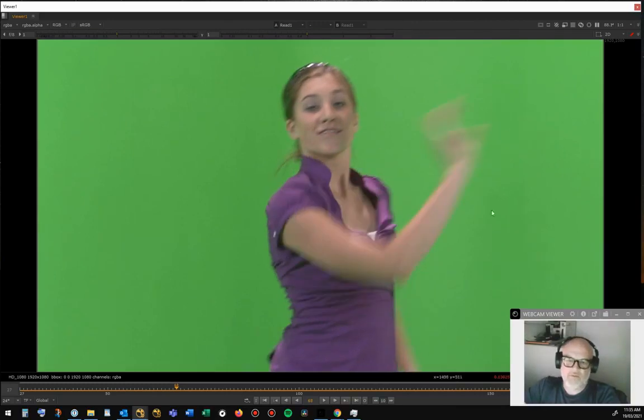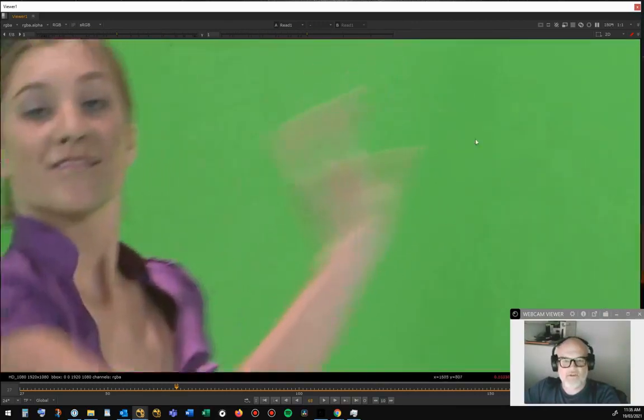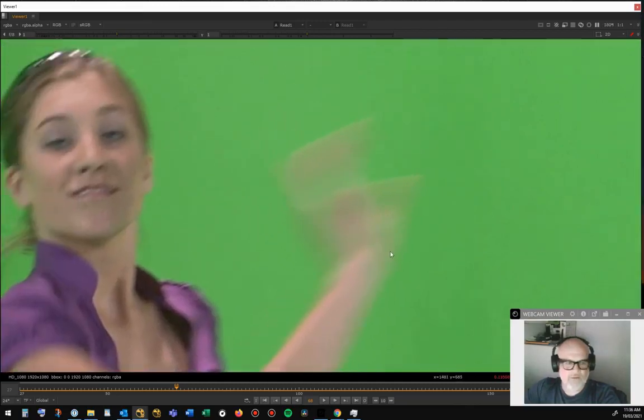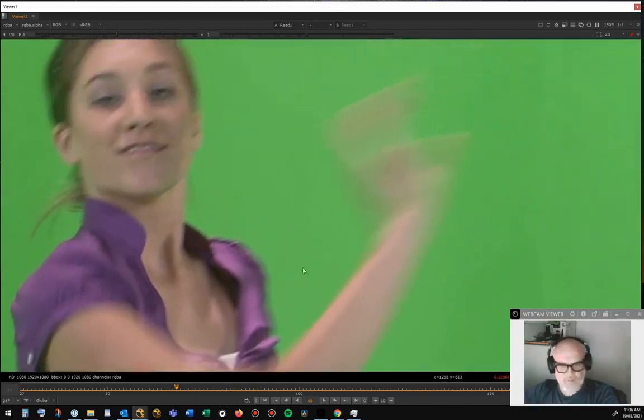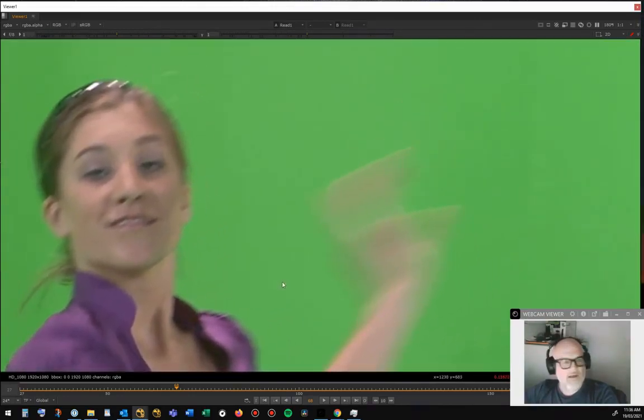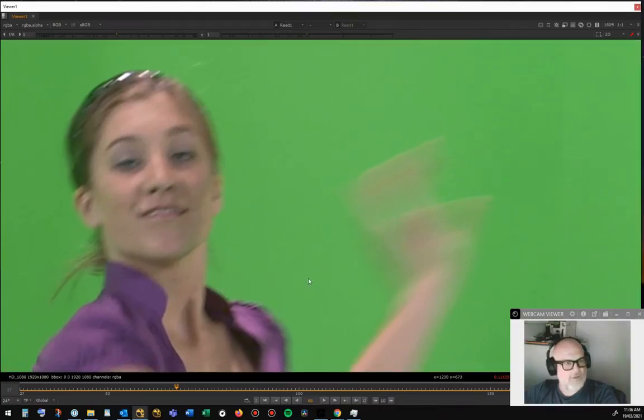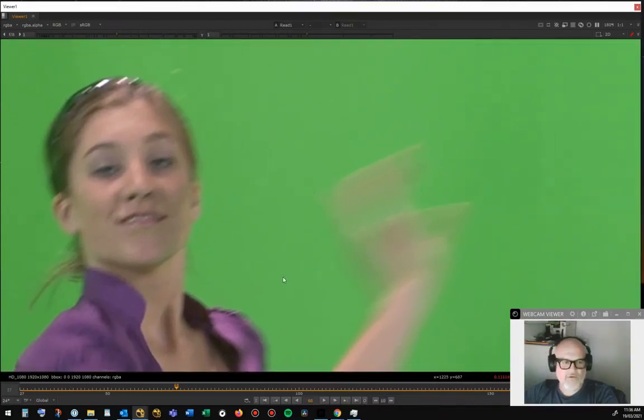We're looking to be able to pull this kind of detail, and to do it so that we have a high level of veracity between what was actually shot and what it's going to look like in the final comp. That's very dependent on the background that goes in, but it's part of the art form to try to produce a result that's as realistic and true to image as possible. The whole idea about using green screen is that I don't know what this girl's dancing in front of. She could be dancing in a diner, in front of a giant alien robot, or it could be a set extension or anything like that.